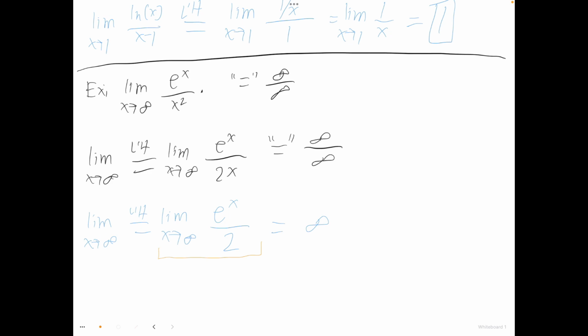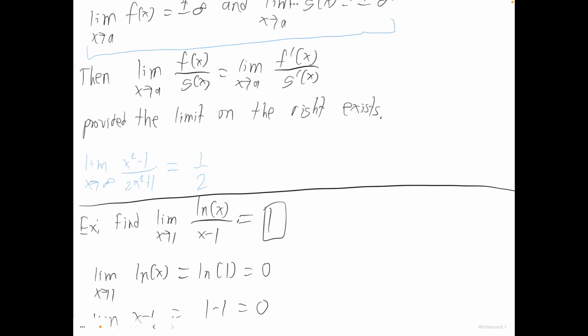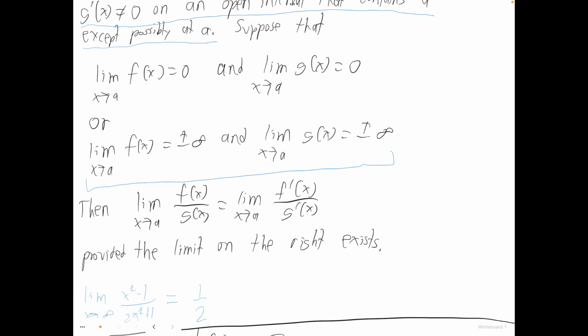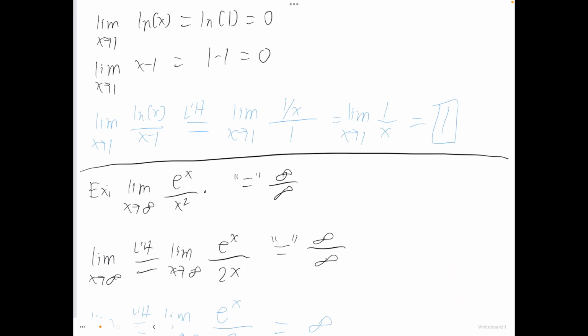L'Hopital's rule is fine to take infinity and negative infinity. And so this does not exist condition in L'Hopital's rule is literally when we get a limit that does not exist, like doesn't go to infinity or negative infinity. The things that are like wild oscillations or where the left-hand and right-hand limits don't agree, things like that. And so it's totally fine to get infinity or negative infinity at the end, and that's still the answer. And so the limit, as x goes to infinity of e to the x over x squared, is infinity.